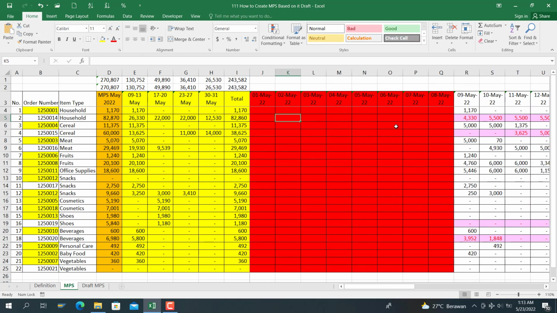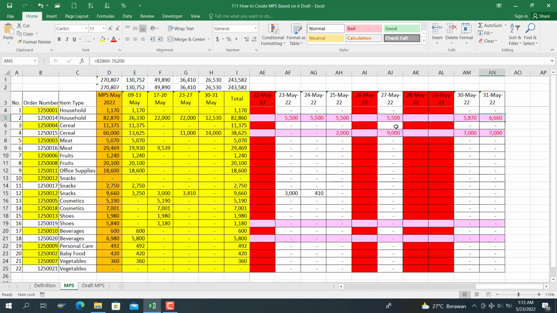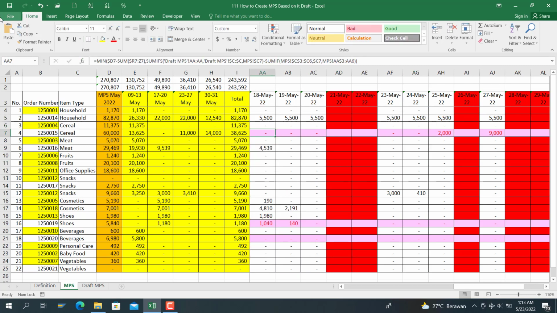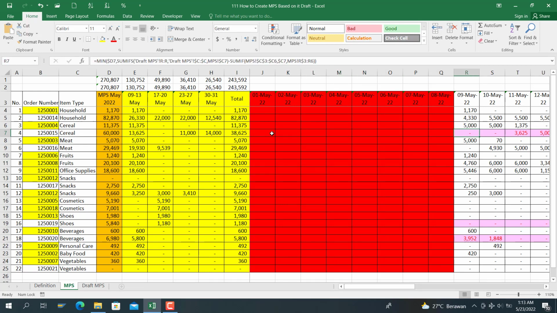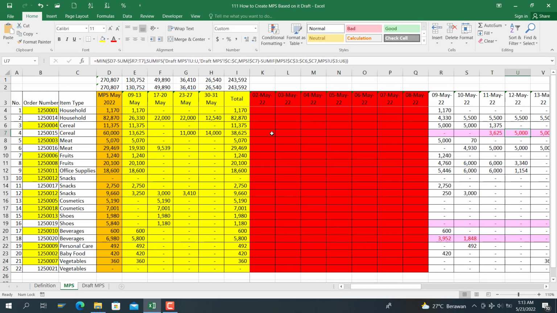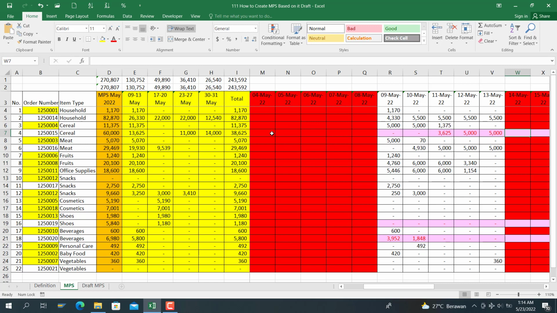The formula, oh, still not the same. You can see 70, 70. Here we go. If it's the same, the red color disappears, the pink color disappears. So this is not the same, still not the same.